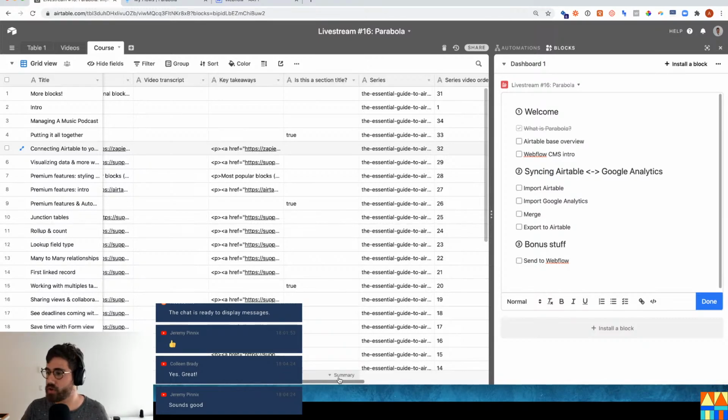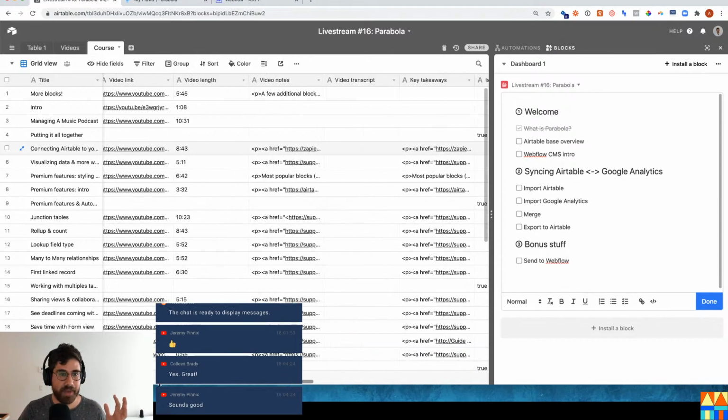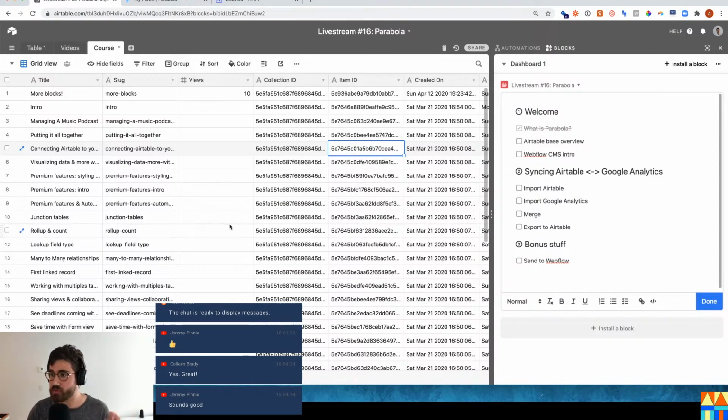CMS being your content management system, but you can imagine this being inventory, tweets, Facebook posts, whatever information you're trying to manage. I only have the output here. Our goal for today is to bring back some information, which is views, which lives in Google Analytics. If you're not using Google Analytics, think of any third-party system you're trying to wrangle and get data from. All you need to know for this Airtable base is the slug, which is the URL where this course lives. And there's a bunch of other information I'll walk through throughout.